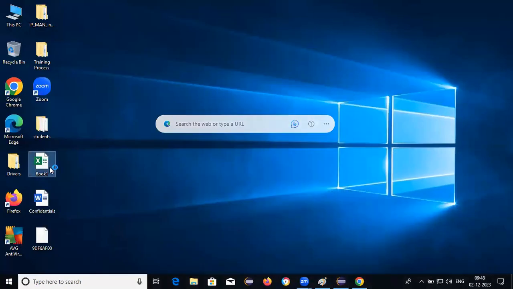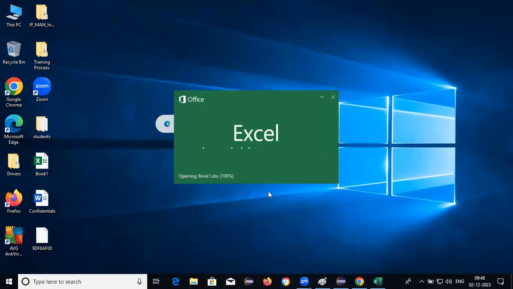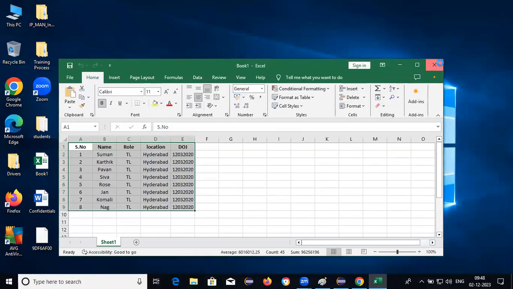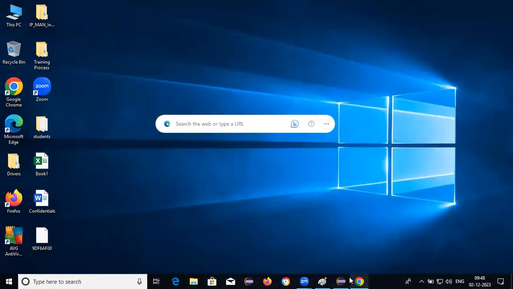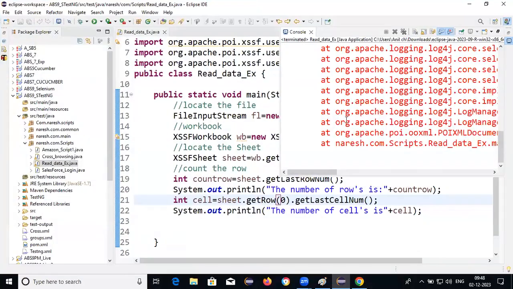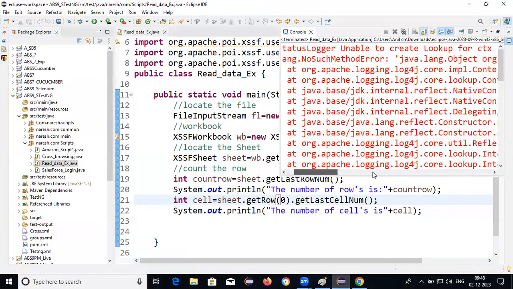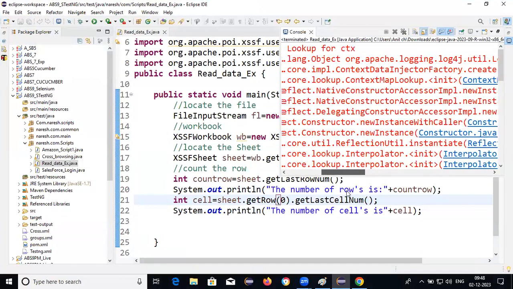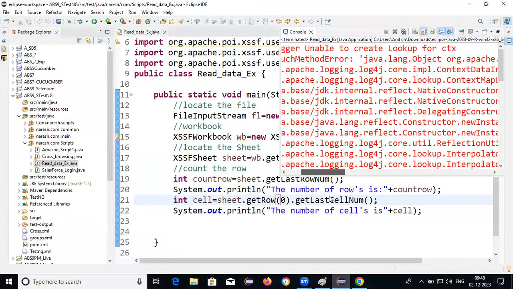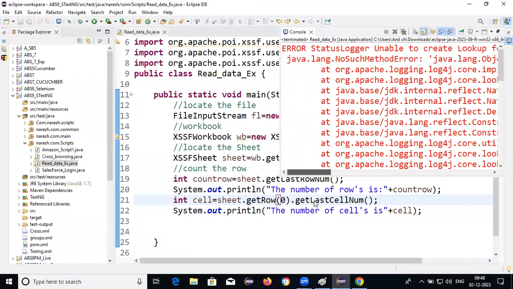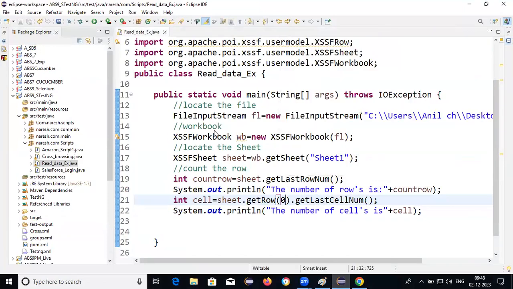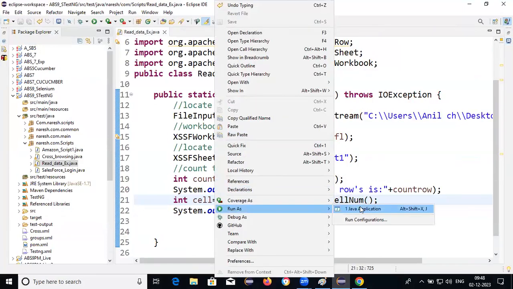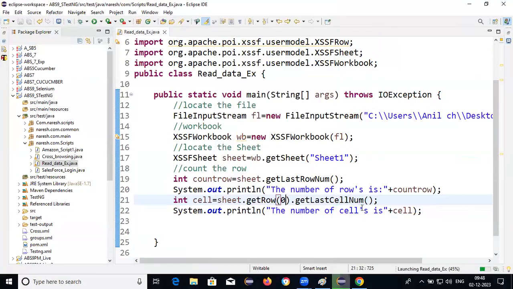One minute, I will launch and verify the data is there. Yeah, close, and I will execute one more time. What type of error are we getting? Log4j, new check, Log4j core implement. Right click here, run as Java application.